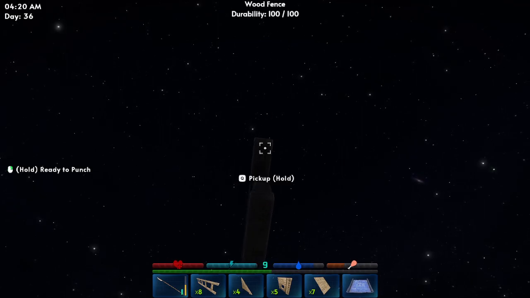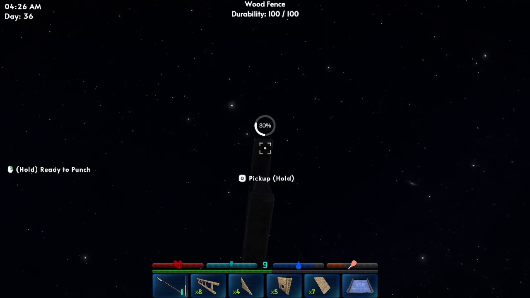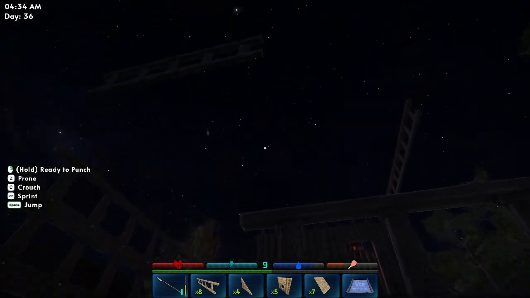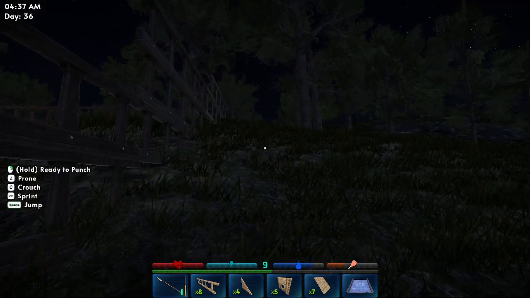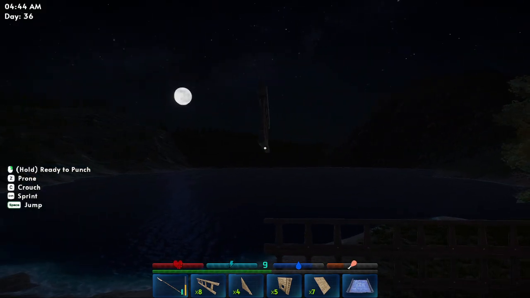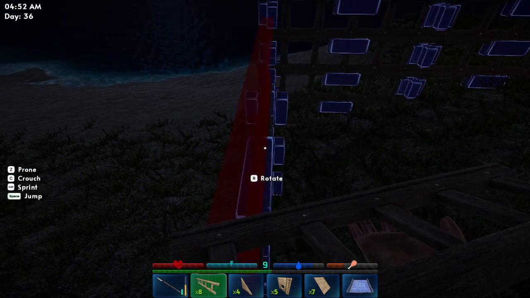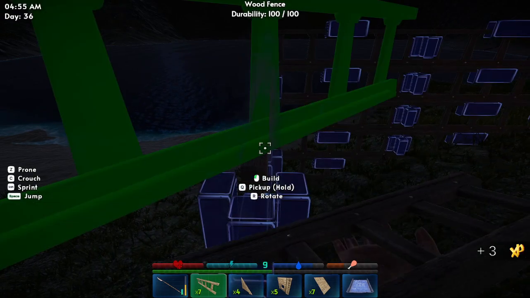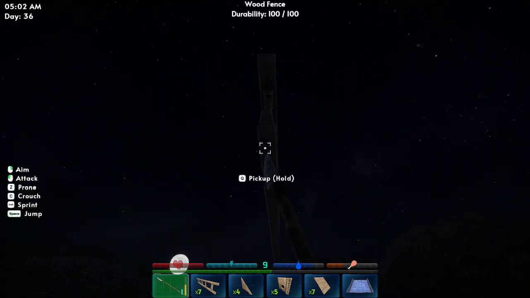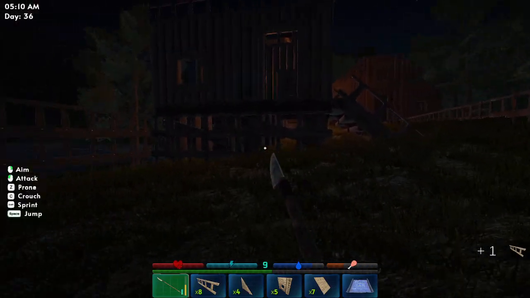Oh, I had it. I think I might have to put a piece in just so I can reach it. Let me get back up. I should be able to get up here. Can't reach it there. Let's put one right there. And we should be able to reach it from here. Okay, beautiful. Let's get down.